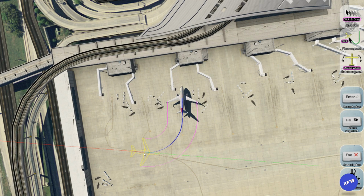Tutorial within a tutorial. So you kind of want to put your plane where you want it to be, and you use your mouse scroll wheel to rotate it. So we'll put it right about here. As long as you're on the line, it doesn't really matter. And we'll go ahead and click to accept that position, and then we'll hit enter to confirm our pushback.